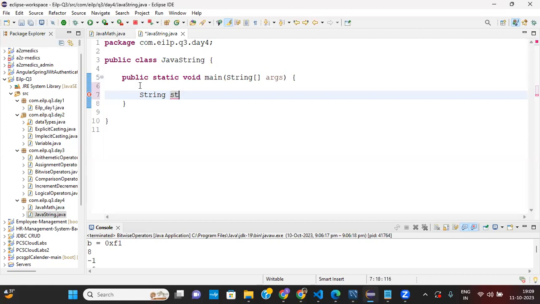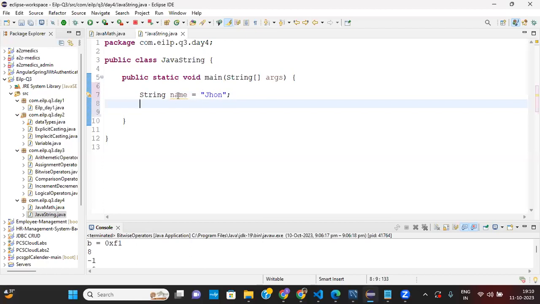So we have a String, suppose name, and suppose I give some name. Now if I want, I can check the length of this string using the length method.